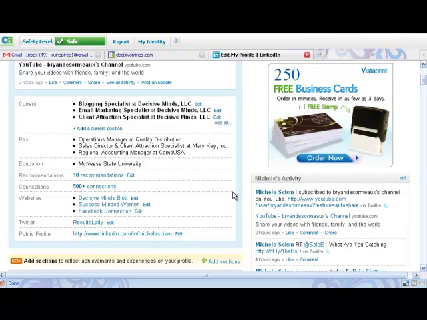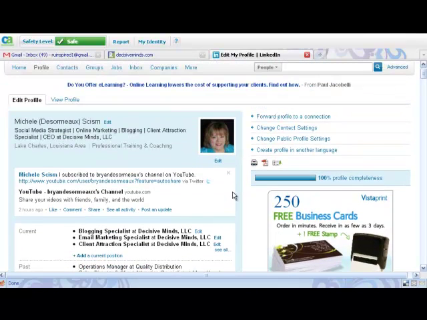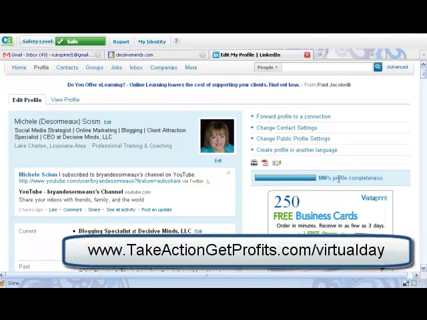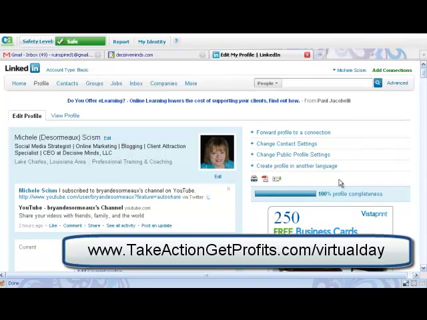So, all right, do me a favor, get out there, work on that profile, get it up to 100% as close and as quick as you can, and we'll get together during the virtual day, and we will do some great things to drive some traffic to your website using this, and to get you noticed, get you listed for your keywords, all kinds of stuff we're going to be doing on the virtual day. It's going to be a lot of fun.